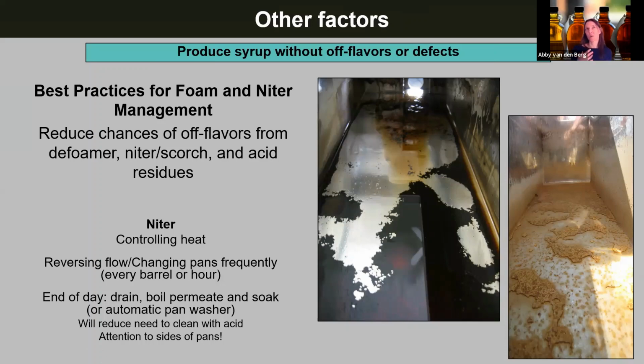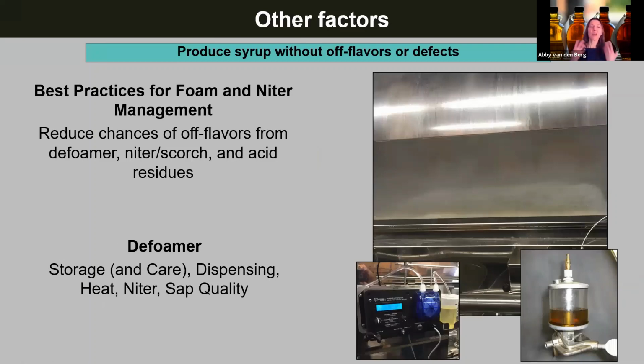And so while we often hear, and it's true, that some niter off flavor results in a kind of burning sensation on your tongue, you can also get that from niter because niter can actually beget a chemical residue off flavor and a chemical contamination, which will also burn your tongue. So these are all related to one another. And of course, niter is also going to lead to more foam. So taking care of niter is also going to help reduce the amount of foam we're generating, and help us reduce the amount of defoamer that we're using.